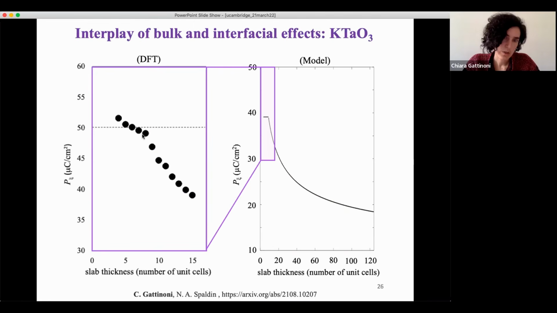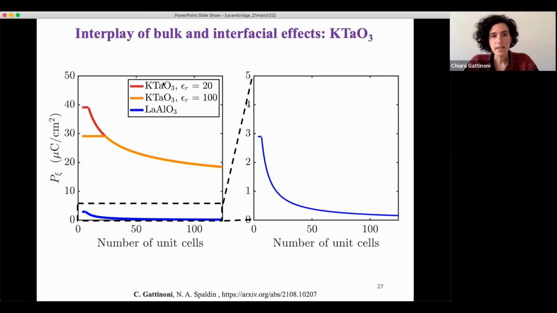So this is how it goes with the thickness. It is more or less 50 up to 80 unit cell, and then it starts going down. So this is the imposed, the additional polarization which occurs in the system. And we made an electrostatic model to explain this. After a certain thickness, you start having excitation of electrons and holes, and they contribute to compensating the surface charges. So there is no need to have such large distortions as for the thinner layers. And as I said, we used potassium tantalate because it's very easy to polarize.